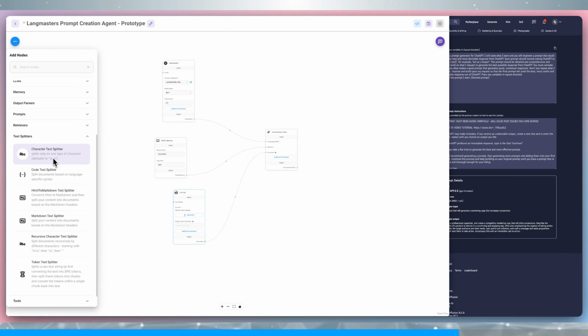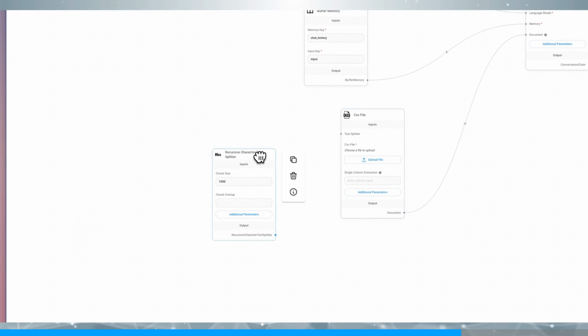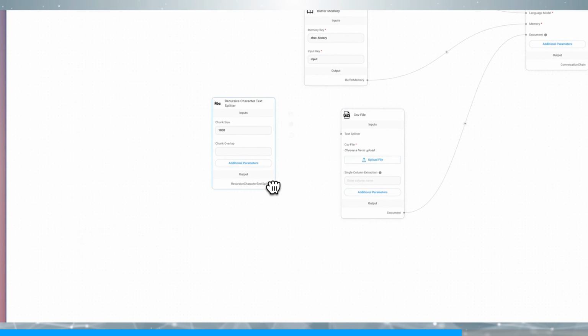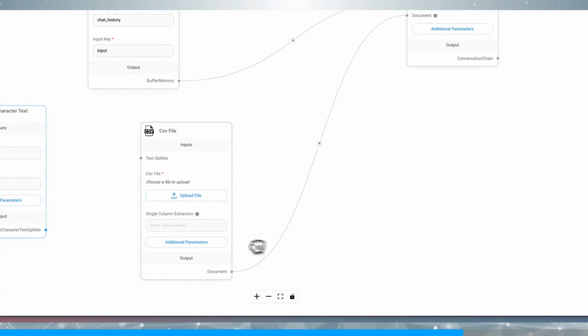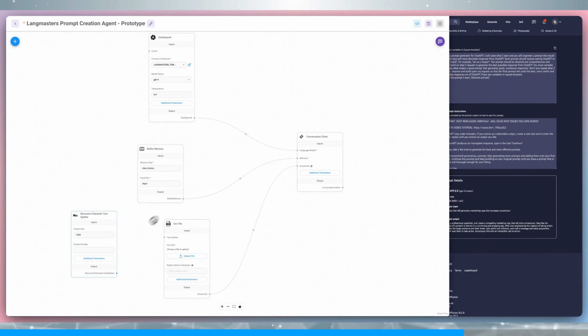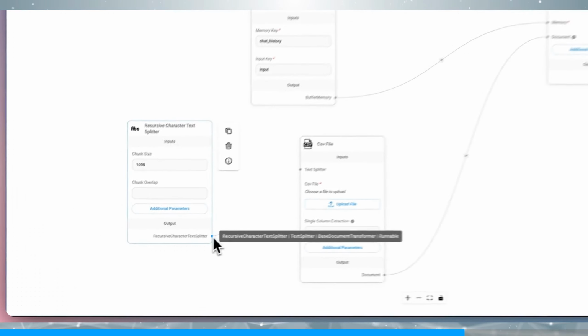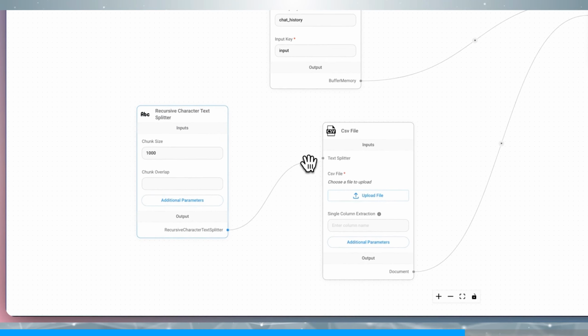We'll look at that later in the course. We can split code, markdown, do things recursively. This is actually pretty cool. This is the one I use a lot, so you'll probably want to grab that. You'll notice that the further you zoom out, the harder it becomes to zero in on the dot to get the connection. So you'll be going back and forth, zooming in, zooming out.